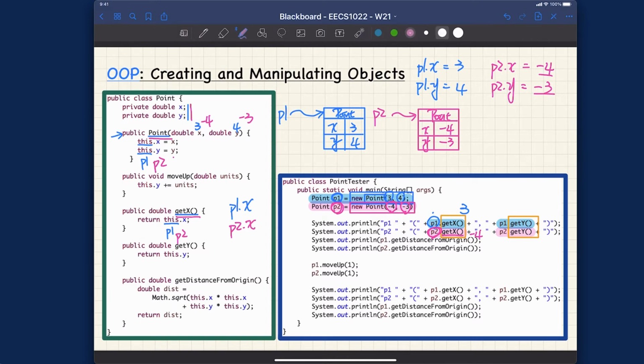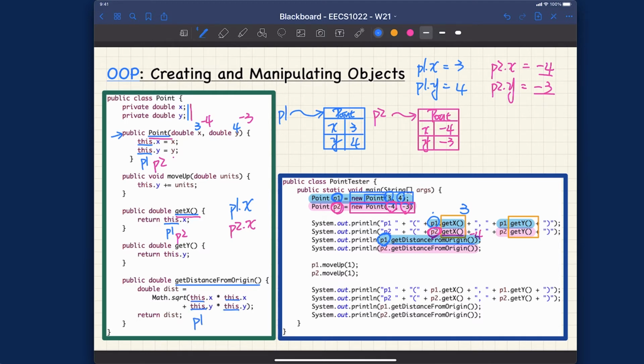Another one, let's say we want to call p1.getDistanceFromOrigin and also p2.getDistanceFromOrigin, right? Similar idea. When I call getDistanceFromOrigin with context object being P1, I'm calling this method over here, and the context object will be P1. That means every occurrence of this is going to be just P1.